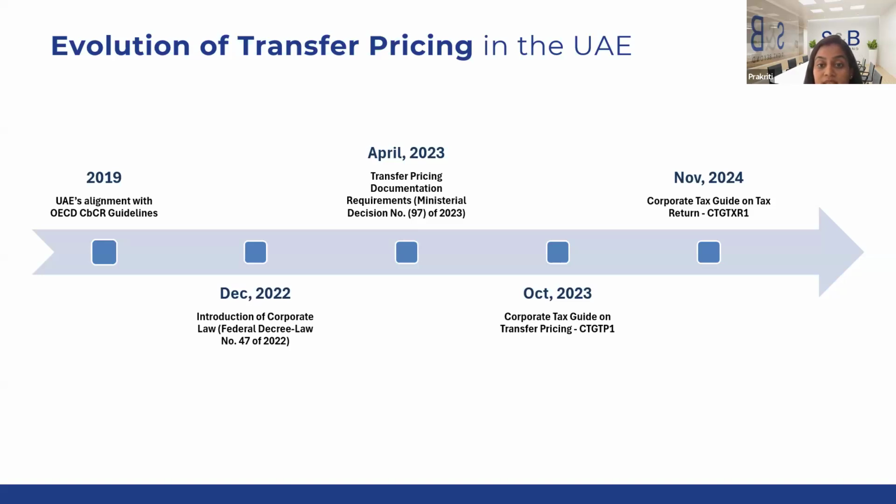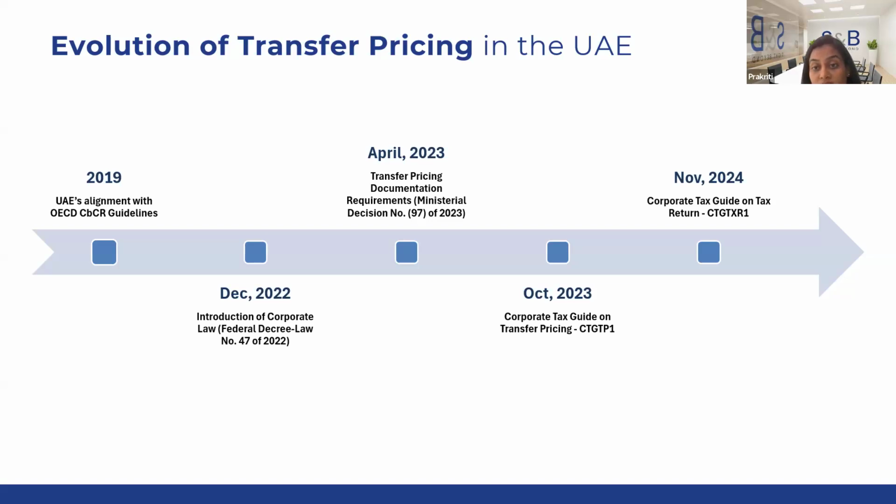Now, the corporate tax guide on transfer pricing took care of many aspects, and it described, along with examples, who will be the related party, who would be the connected persons, what the definition is, and how to understand the concept of arm's length pricing, then what the comparability analysis is, and the guidance on benchmarking. But overall, it was laid on the premises of the OECD guidance released by the OECD in 2022. Going ahead, the corporate tax guide laid the foundation of the threshold limits.